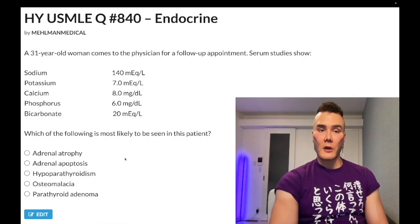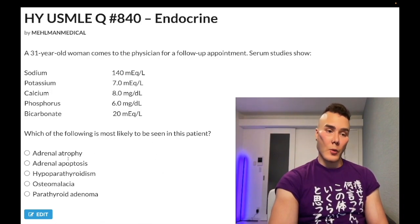Choice A, adrenal atrophy, wrong answer. Even if we wanted to think of an autoimmune disease such as Addison, where we have attack of the adrenal gland, that would absolutely result in elevated potassium and decreased bicarbonate. I talked about in the last YouTube clip that in about half of aldosterone derangement questions, sodium can be in the normal range. So this isn't abnormal. The normal sodium, high potassium, and low bicarbonate absolutely could be low aldosterone. There's only one problem: that doesn't explain our low calcium and high phosphorus. So we clearly have other stuff going on here. Wrong answer.